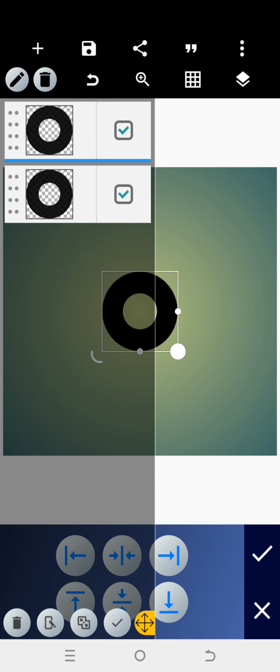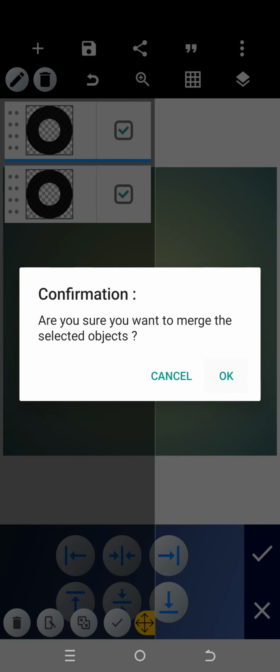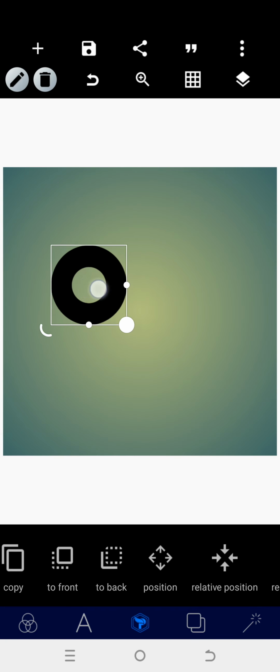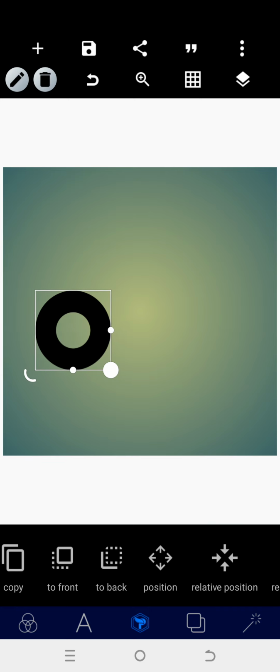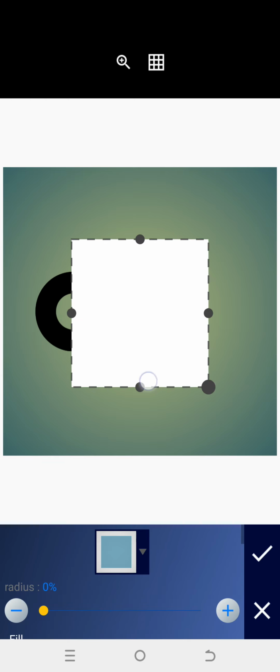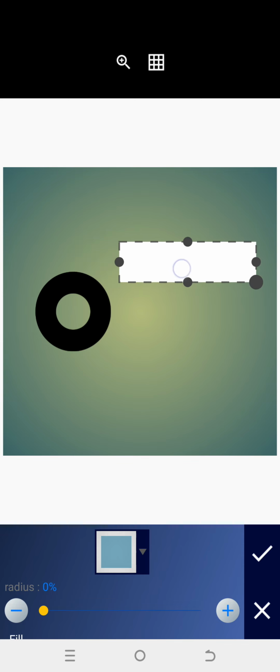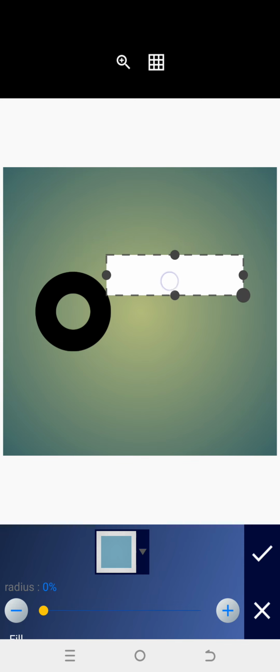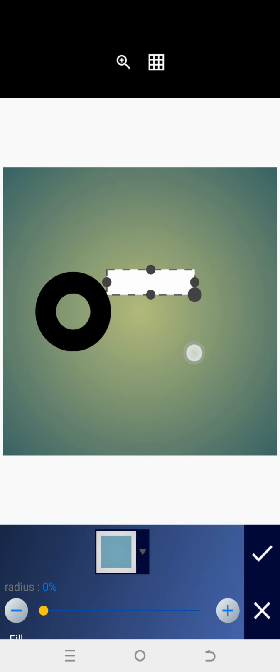Then you go to the layer, merge the two together as you are seeing it on the screen. Then back to the business. After positioning it here, use your relative position to position it to the center. Then you go to the shape, crop a shape as I'm showing you. One should be at this particular corner, but you make sure that all these shapes rhyme and they are not bigger than each other.